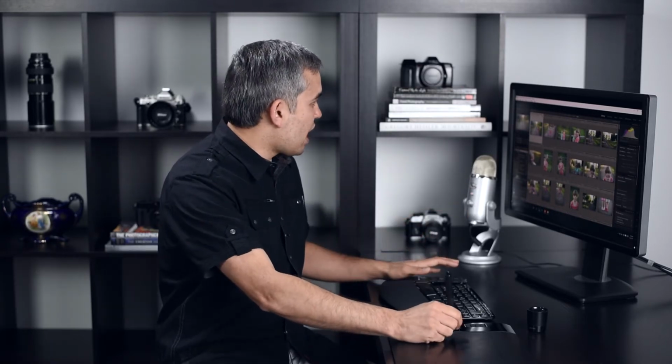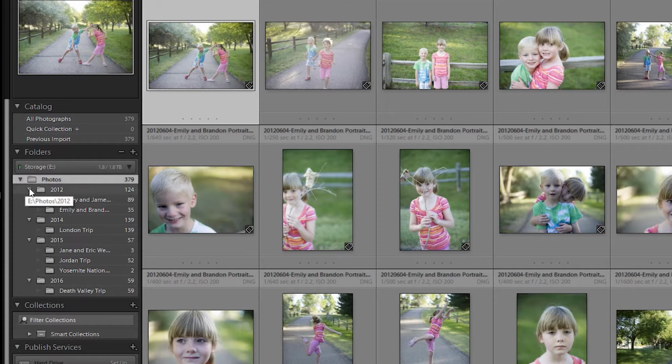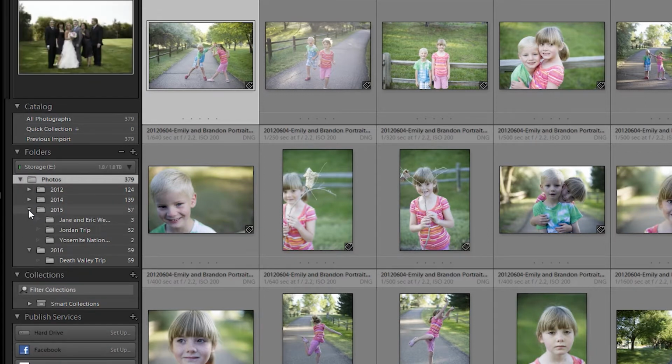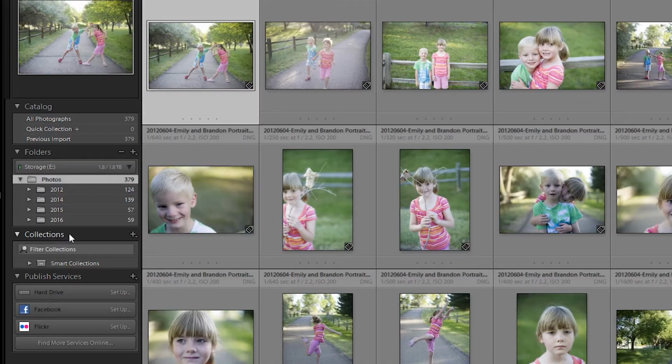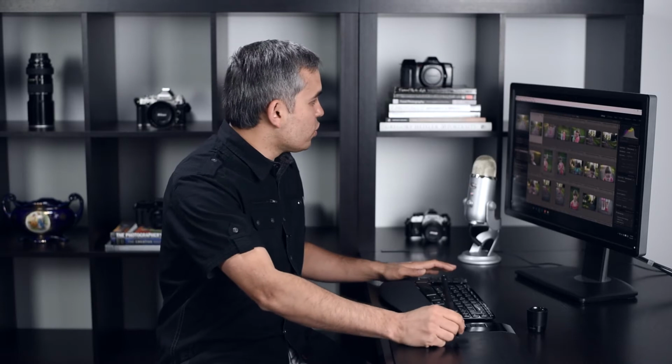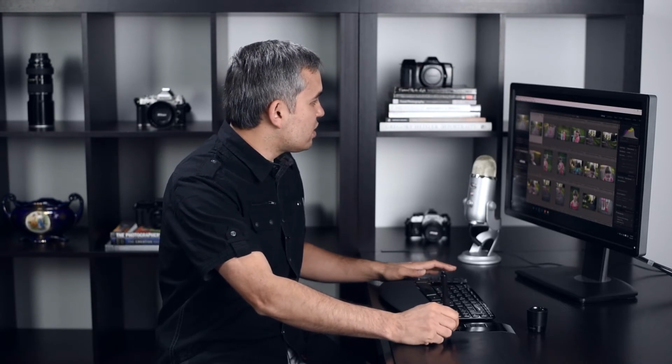And maybe you are already starting out where you have a big mess, a bunch of years in one catalog, just like I have it here. So I've got a parent folder called Photos, and I've got 2012, 2014, 15, and 16. And what if you said, well, I've got so many images in there and Lightroom is getting really slow, it's bogging down, how can I optimize this better? The good news is there is a way. Something you can do is take each of these years and separate it out from this one master catalog into a number of catalogs.